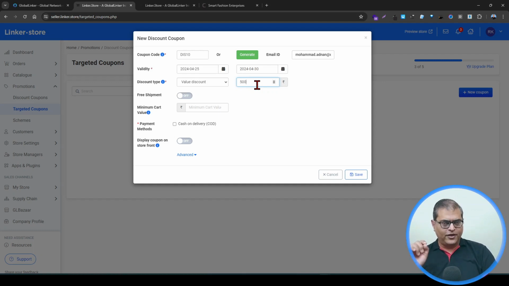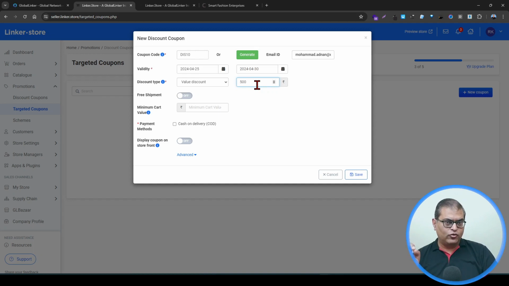Another very popular use of value discount is wherein you have to refund money to the customer. In that case, instead of refunding money, a lot of sellers contact the customers and understand if they are comfortable receiving a discount coupon. So instead of refunding the money, a discount coupon of that particular value is given to the customer, and then the customer can use that discount coupon. Because you are specifying the email ID of the customer, it can only be used by the customer. Even in that case, if you are creating a value discount coupon and the objective is to refund money to the customer, obviously you'll be specifying the customer's email ID.